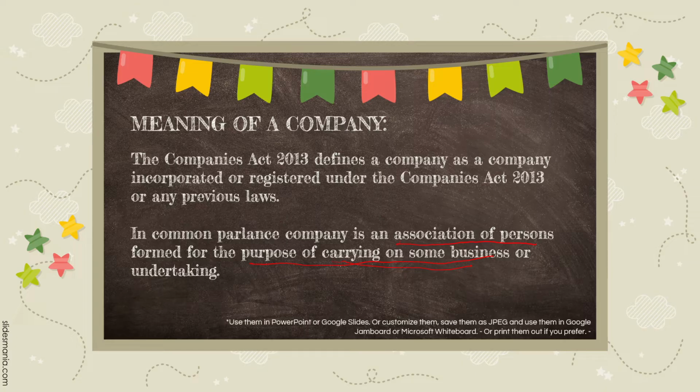I am forming a company along with my friends for a common purpose. We are interested in manufacturing. So I'm forming a manufacturing company along with my friends. So it is a group of association. Me and my friends are the group of association and we are forming it for the common purpose of starting a manufacturing unit. Okay, so this is the meaning of a company.